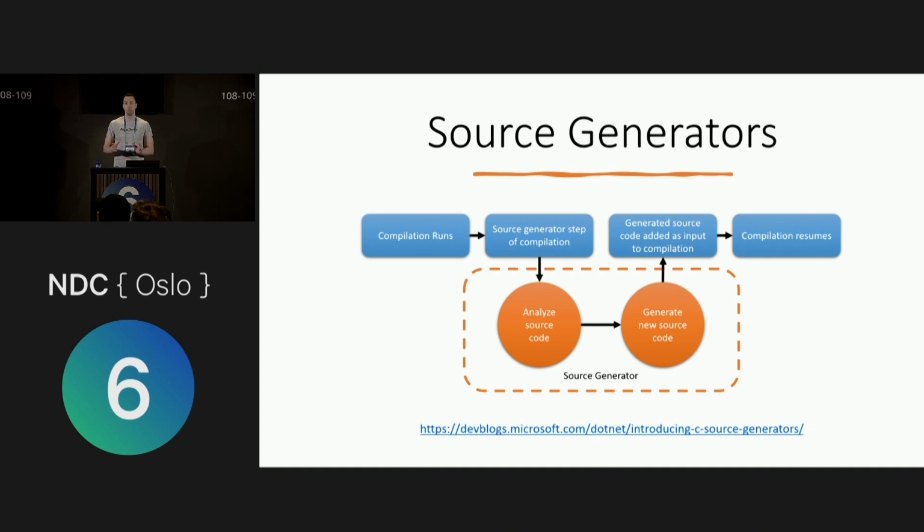So the compiler at some point just stops, asks your generator, yeah, is there anything you want to contribute? Here's the current state of the compilation. Here's everything I've already parsed and analyzed. And then you can just add more source code to it, and it would continue. You can also have multiple generators. They would all see the same source state. So if you have one generator that generates some code, you can currently not chain the generators one after each other. The most discussed topic is just how would you do the ordering and not mess up anything, basically.